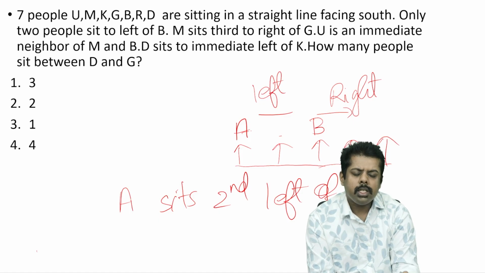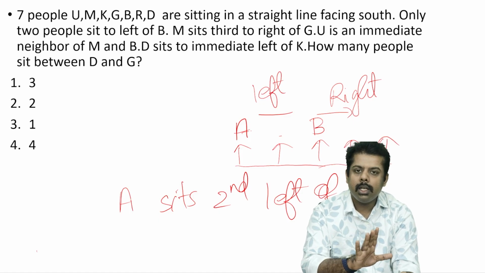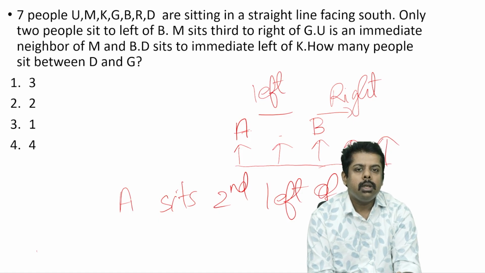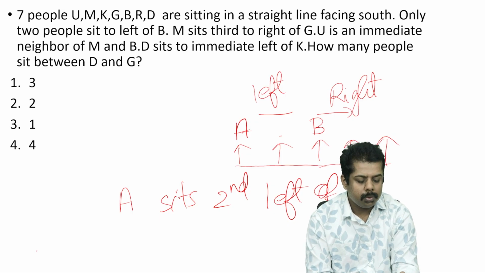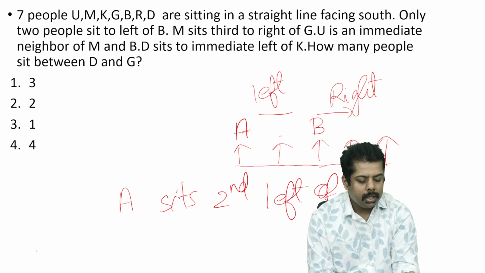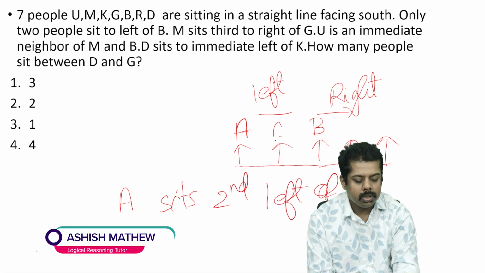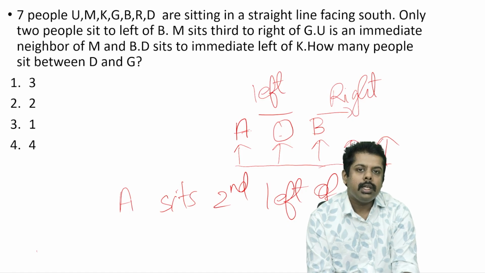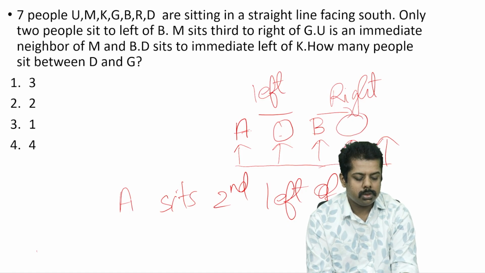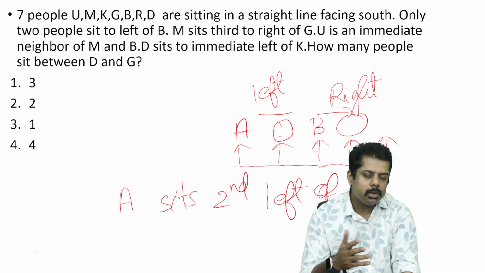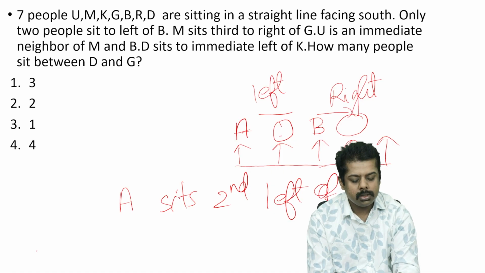And statements will also have immediate right and immediate left. I think that is easily understood from that concept: for instance, in the case of B, the immediate left has to be this position, and the immediate right has to be the other position. So these things also will be there in the statements.